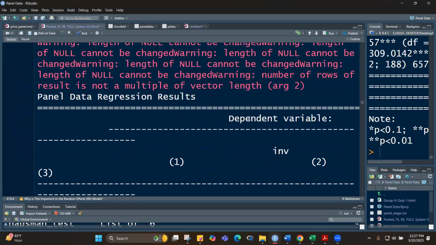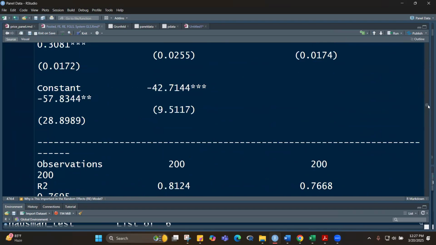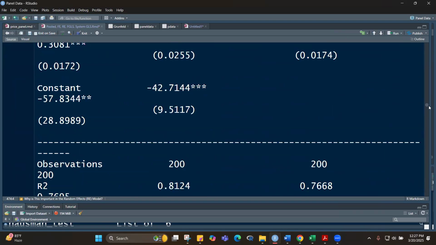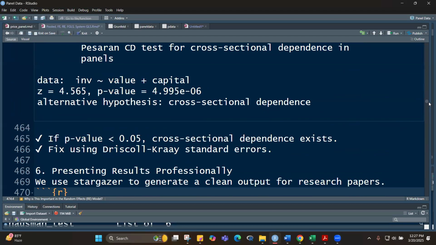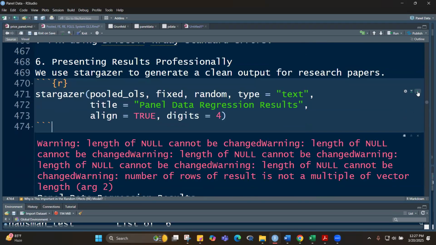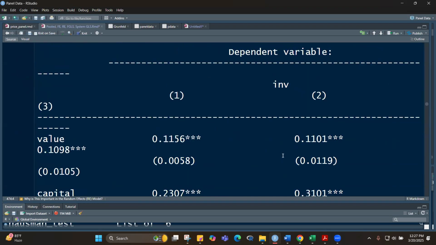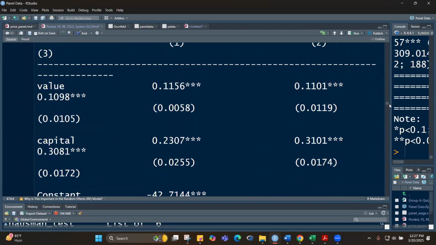Let me rerun this. Here. One is your pooled. Two, sorry, it did not fit. I should have used a smaller font in order to compress. But anyway, those are the summaries using Stargazer.